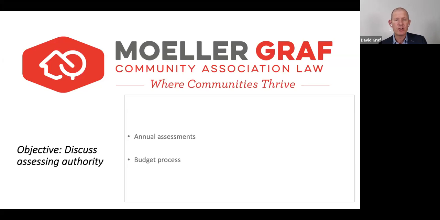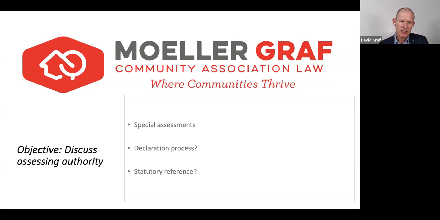So just be aware that generally we're talking about an annual budget. And if we're going to do something differently than assess somebody in accordance with the allocated interests, then we need a darn good reason. And that reason meaning something in the governing documents or state law that allows us to do that. And so that's the bulk of what we're going to talk about today: what do I look for? What do these things mean? And if I have them, how do I use them?